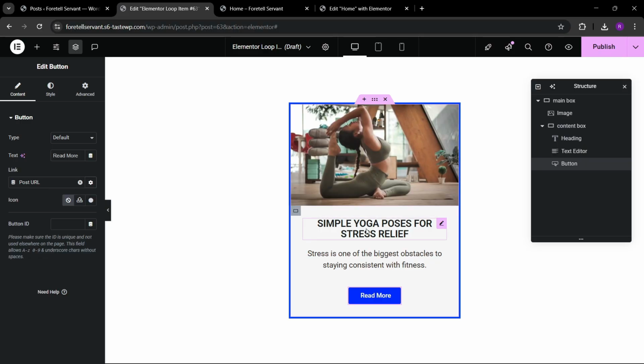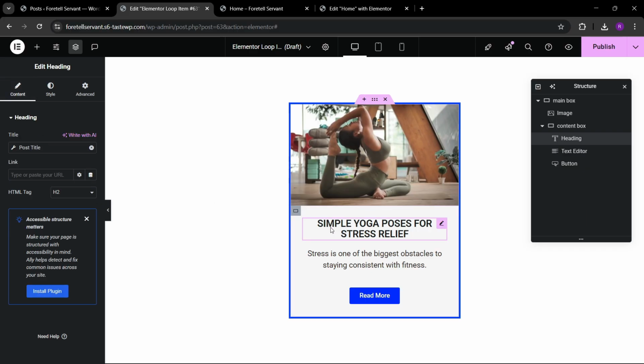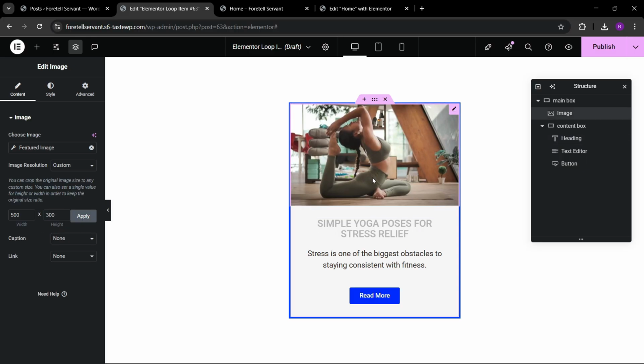If you want to make this also clickable, when someone clicks on this title, it can go to the single block page. You can also do that. Just click on this title, then here you will find the link option, and then repeat the steps, post URL, and here choose open in a new window. So it will also open that. Also we have this. So everything is done.